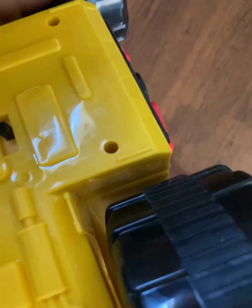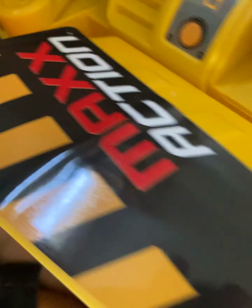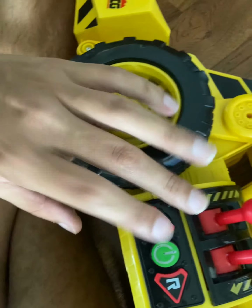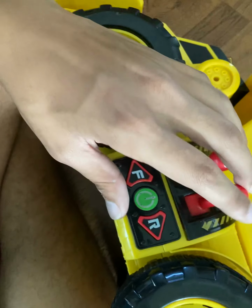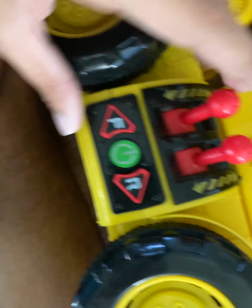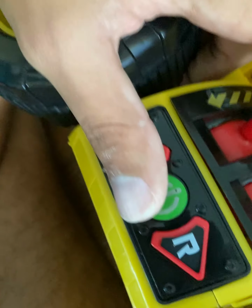Here's the bottom. I'm not sure what kind of information is on the bottom of these Max Action vehicles. You can see it's got treads for its wheels. It's got pretty big wheels. Here on this side, there are some steps, the model steps. And on this side is where your buttons are. You have forward, circle, reverse, and these little joysticks. The one on the right is for the dumping thing, the bed. The one on the left is for the front end loader.